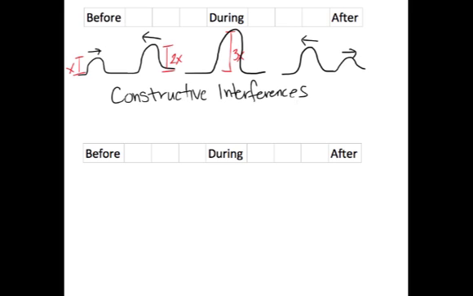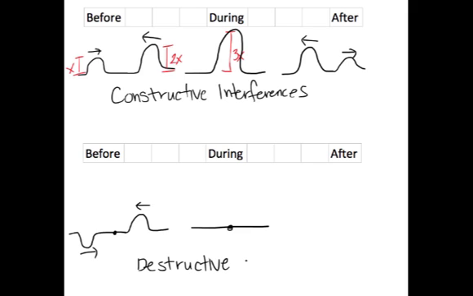Okay, so let's go ahead and draw a picture of what we just saw. So we saw that the wave on the left was underneath the line of equilibrium, and the wave on the right was above the line of equilibrium, and they were about the same size. And we know that they were about the same size because in the middle, when they interacted right here for the during, they completely wiped each other out for that brief second, which we call destructive interference. And when you think of destructive, you should think of tearing things down.